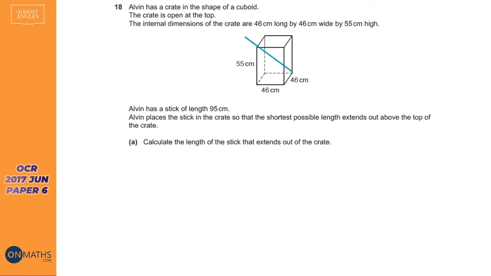It doesn't matter which diagonal you pick, but the reason I've picked this one is it's the closest. In fact, let's just do that again because it's a little bit off. Is that better? Slightly better. It's the closest to all of the length, so you could pick any diagonal, and any diagonal in a cuboid will give you the same length.